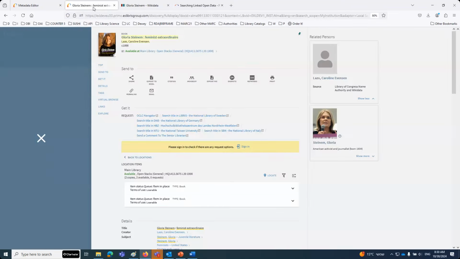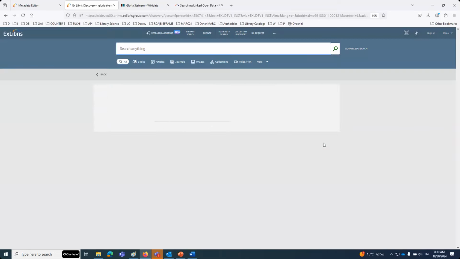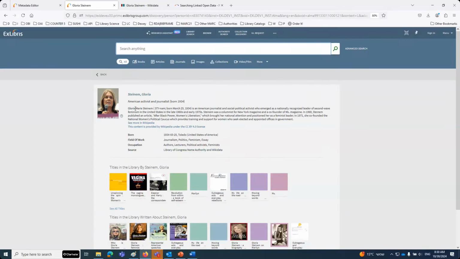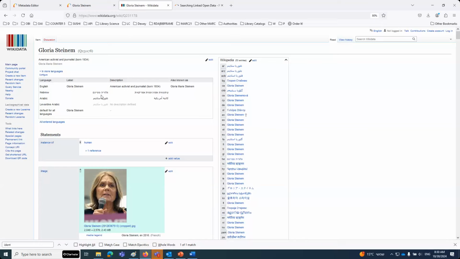Let's come back here. That's why this appears. That's why it appears here in this specific place as well. And then when we click here, we get Gloria Steinem, et cetera. An American journalist, social political activist. This is the exact text coming from this Wikipedia article.